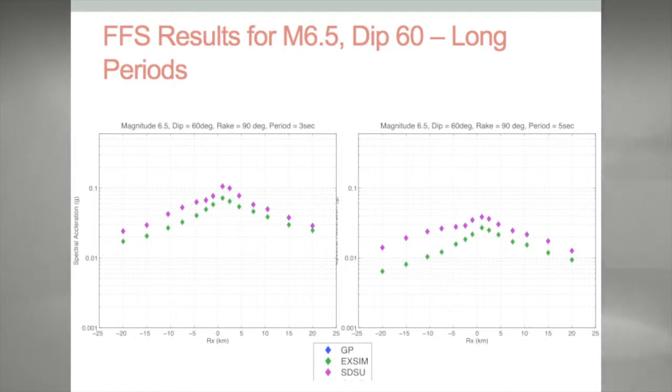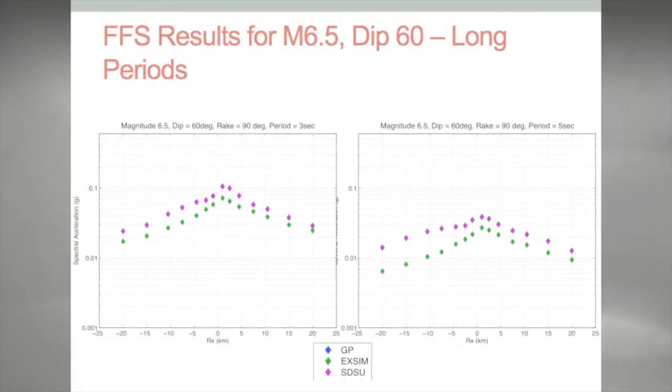On the footwall side, you can see that the spectral accelerations here look like they are greater than on the hanging wall side, and I think that's where we're starting to get the handoff between directivity and the hanging wall effects, as we're starting to get into these longer periods. Definitely here in the 5 seconds, you have much higher spectral accelerations in comparison, at the same distance, to what you have on the hanging wall side.